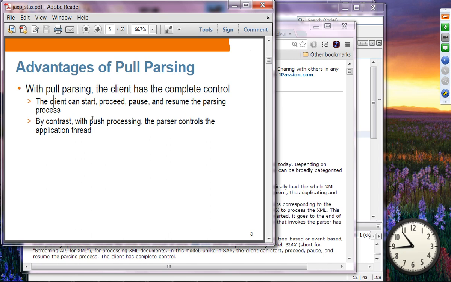By contrast, in push parsing, the parser controls the application thread. The parser will just push the data to the application through the callback. So the big advantage of pull parsing is that it is the application that has control of when to read data. It can start, proceed, pause, and resume at any point that it sees the need.